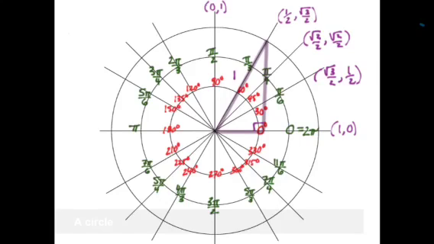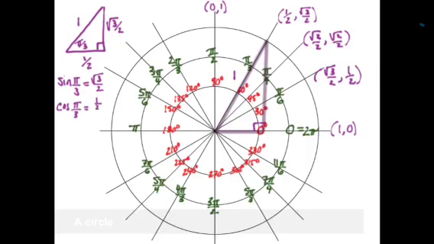So if we do that, there's our triangle, right? If we can't remember what's happening here, we really just have pi over 3, which is 60 degrees, and we're solving things as we had before with our 30, 60, 90. So we have to know the 30, 60, 90 backwards and forwards. All right. And if we take sine of pi over 3, since our hypotenuse is 1, it just gives us our y value, our coordinate. Cosine of pi over 3 is 1/2 over 1, which is just 1/2.